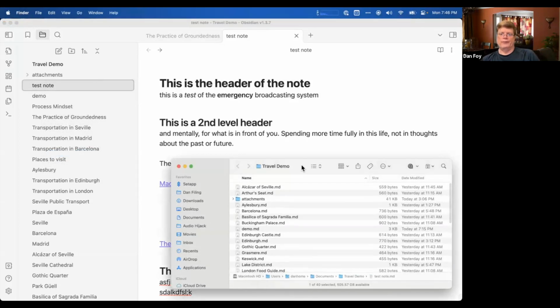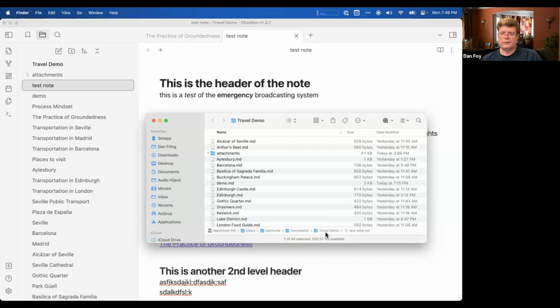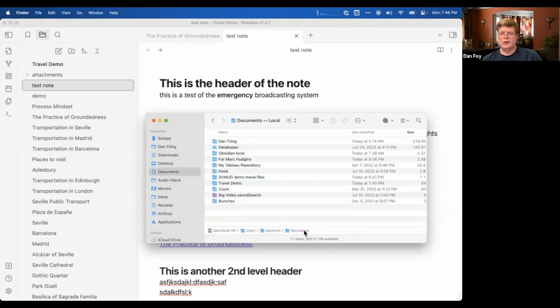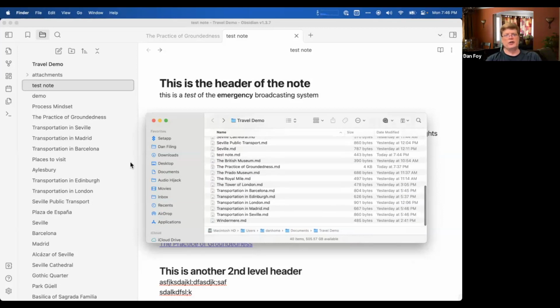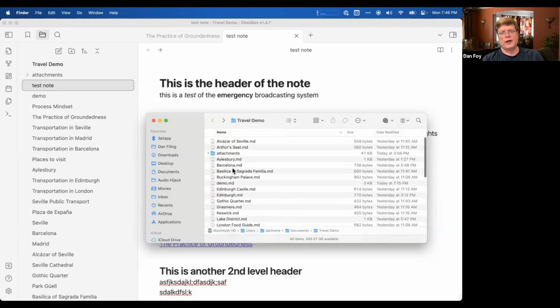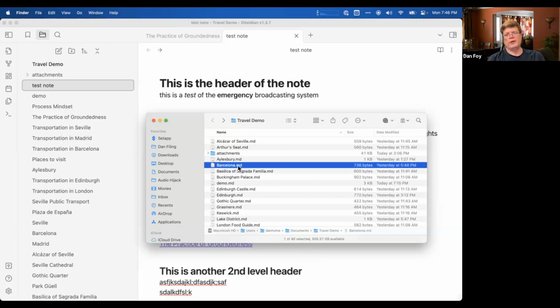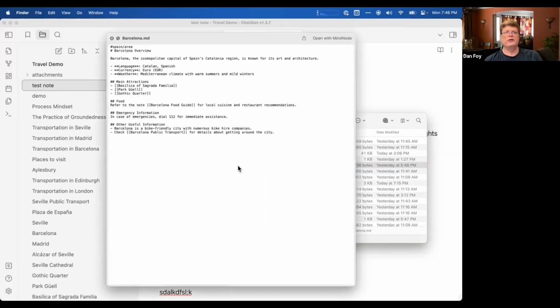So this is a folder, and you can see that it's in my Documents, travel demo folder, right? I could have created this anywhere, but all these files you see in this list are literally MD files on my hard drive, and they're literally just text files. I don't know if you can see, but you can actually read what's here. It is still pure text.